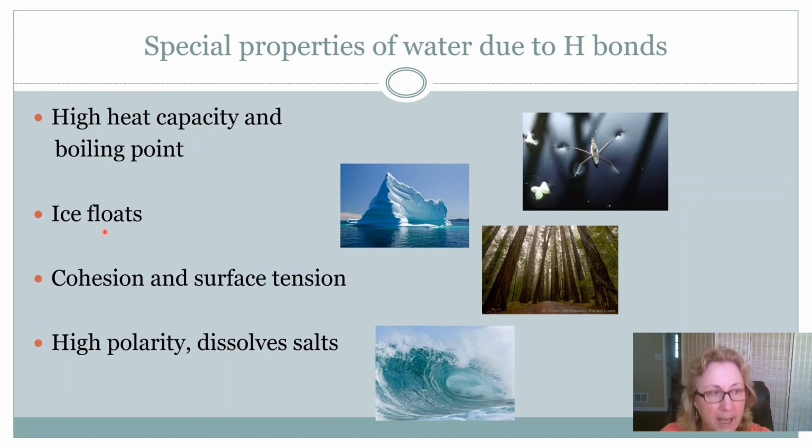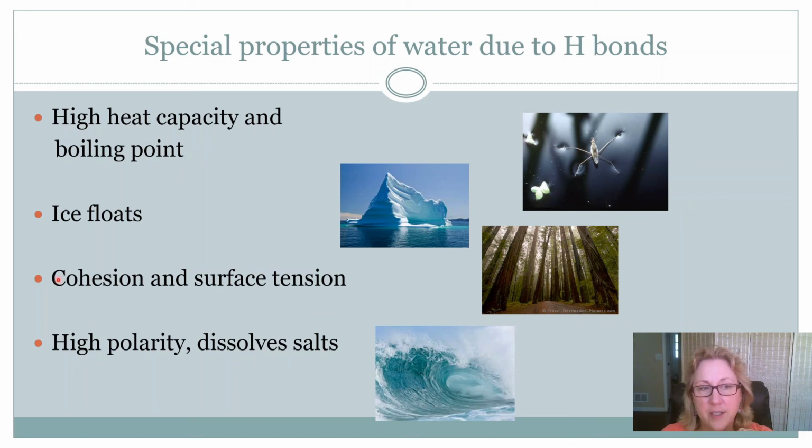pretty much any other substance you can think of, the gas is the least dense, the liquid is more dense, and then the solid is the most dense. So for almost any substance you can think of, if you freeze it, the frozen version will sink to the bottom of the liquid version. But for ice, that's not true. The liquid is the densest version of water, and that's weird.